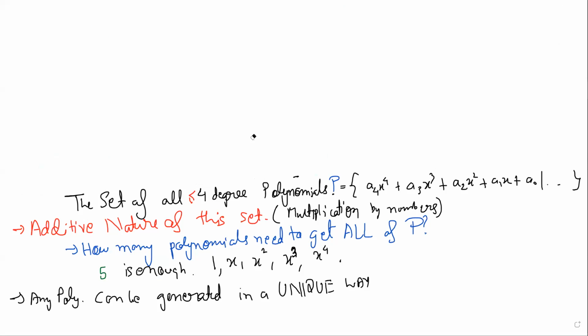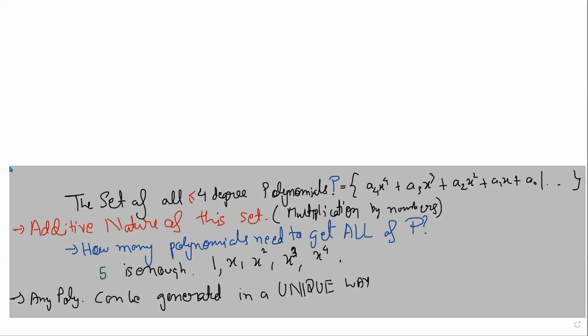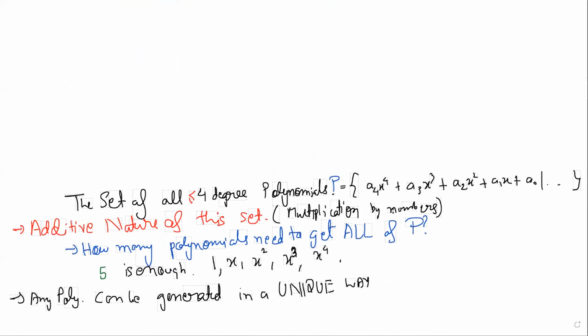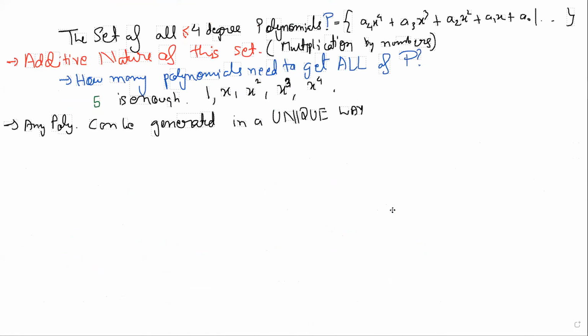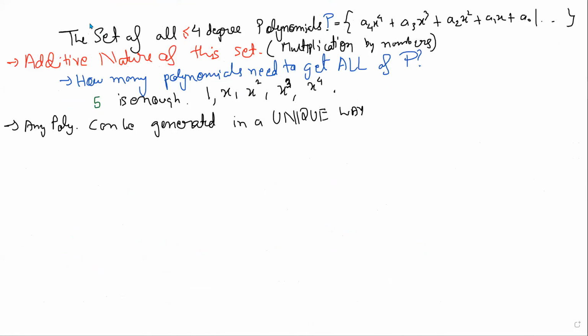One second. So I'll take some other 5 polynomials. Now, obviously, you can imagine there are many such polynomials. You could have also taken 1, x plus 1, x plus 1 square, x plus 1 cube. That would have also worked. So this is what we can say is an independent set. It's a generating set and it is independent. Independent is not so important here, generating is important. The point is it can be written in a unique way.